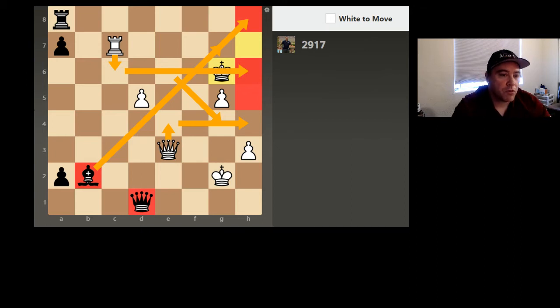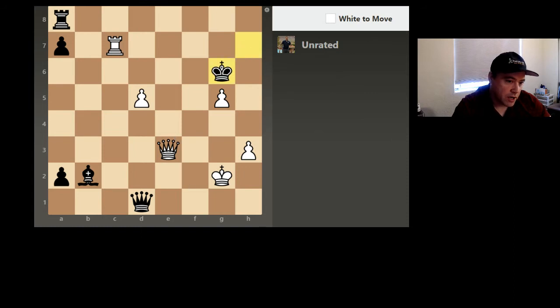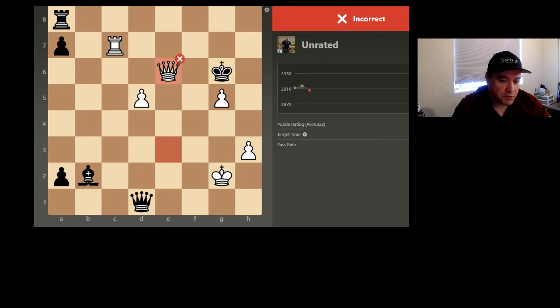All right, we're going to go with rook c6. I think that's right. And I was wrong. Oh, no. All right, so let's try it again. All right, so we're going to go with queen e6. Oh, I was wrong on both. So both of my candidate moves are wrong.